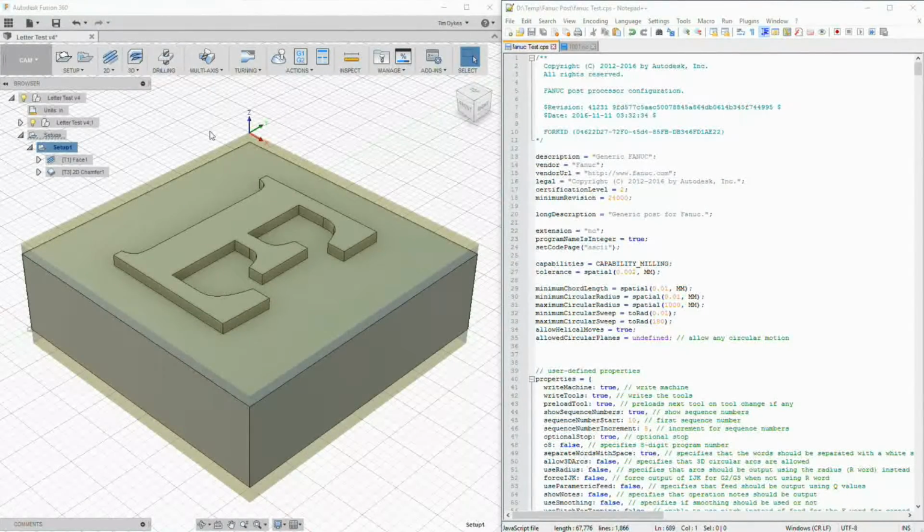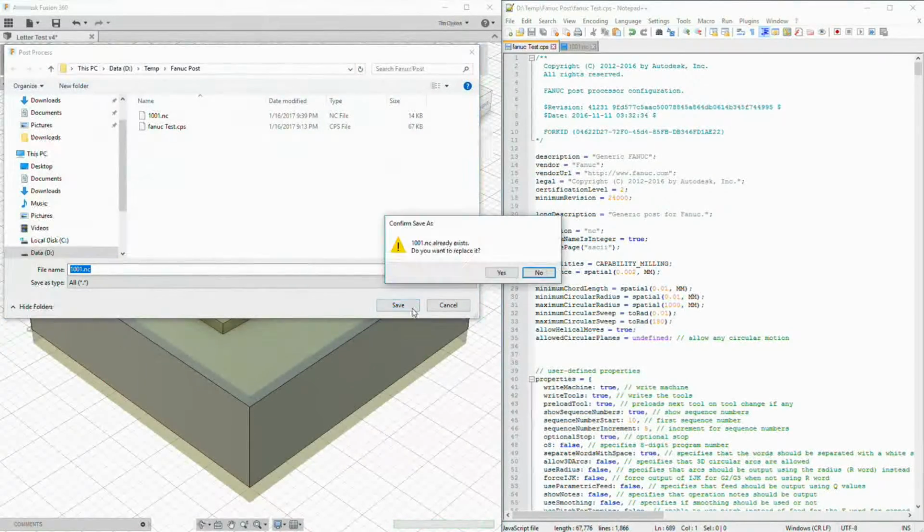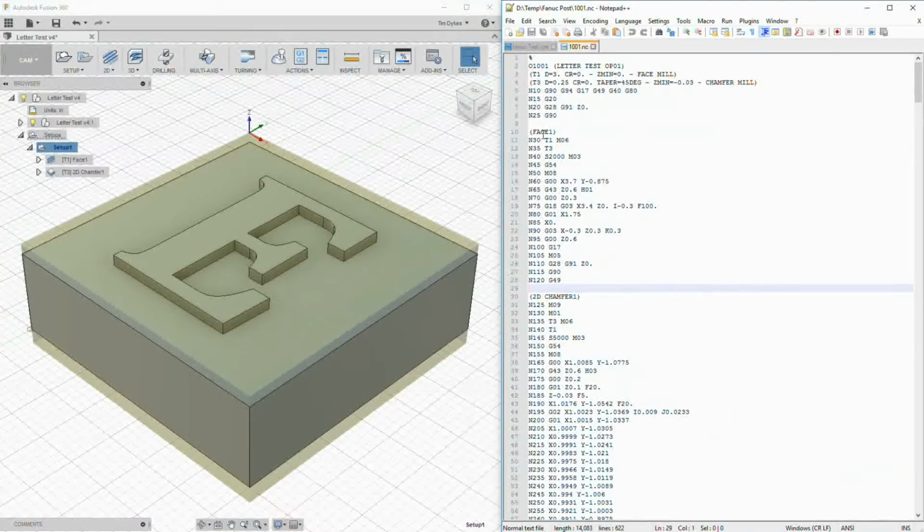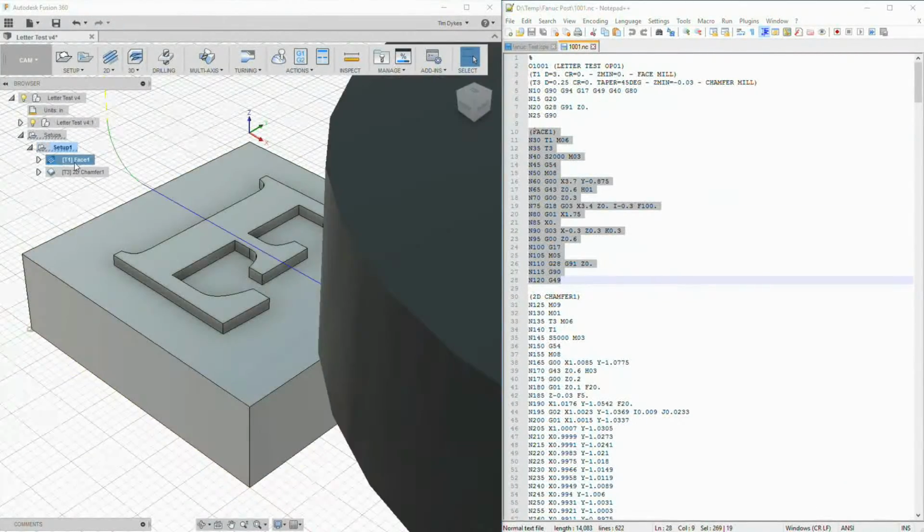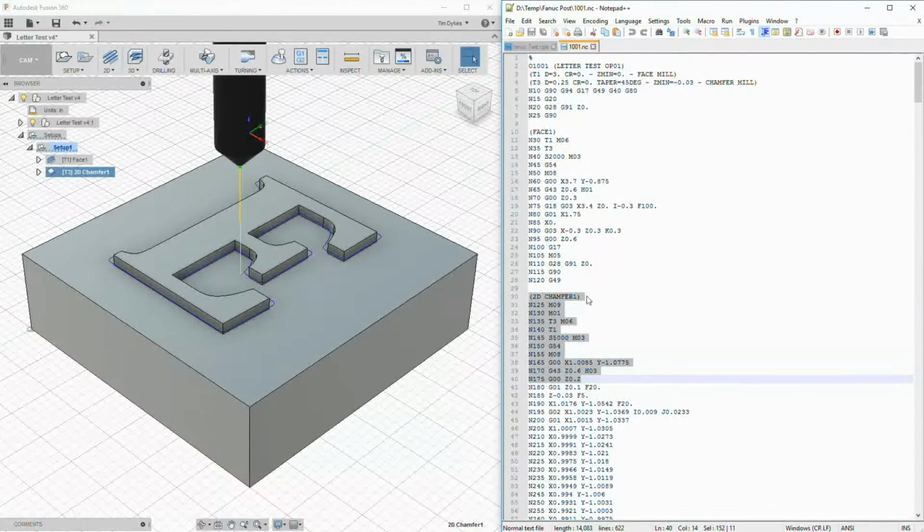So if we post-process this file, here it is. We've got two operations, a facing operation and then a chamfering operation. Now if you look here, we have M5, which is turn the spindle off, then a G28, which is move home, and then some other codes, and then down here is the M9. Now M9 is what turns our coolant off. So the coolant gets turned off after the home move. What we'd like to see in this case is to move this M9 to in between M5 and G28. We want it to land right there. So that's the goal of this exercise.